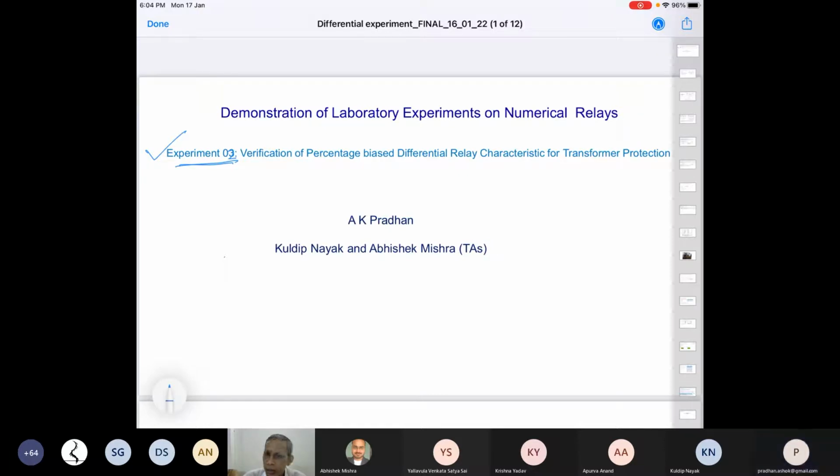It should not trip, whether it is a fault situation in the system or overloading or any other situation. That we call security. So both should be satisfied. Unnecessary tripping is not desirable because customers will be out of power supply. So with that emphasis we always take a balance between dependability and security. Of course, in general designs or settings, more emphasis is given to dependability. Otherwise, there will be possible damage.